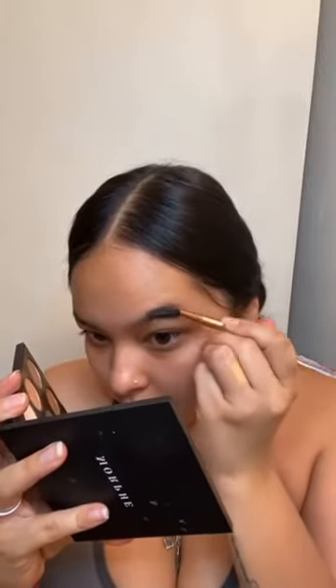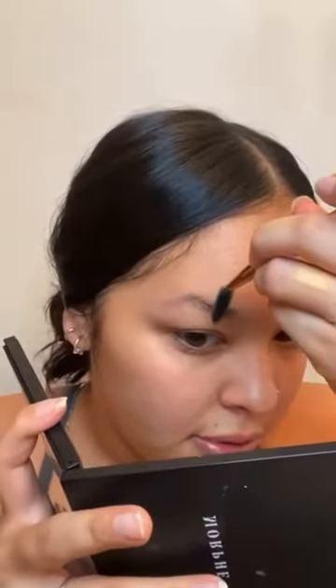I'm going to start with the bar soap for my eyebrows — this is what the bar soap looks like. I'm going to spray a little bit of setting spray on it, then get your spoolie and rub it in. After that, apply it to your brows and shape them the way you want, combing them as I'm doing. Make sure you go back and apply a little bit more soap, and at the end shape them however you like.